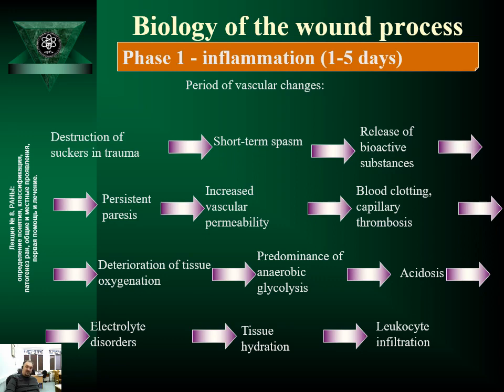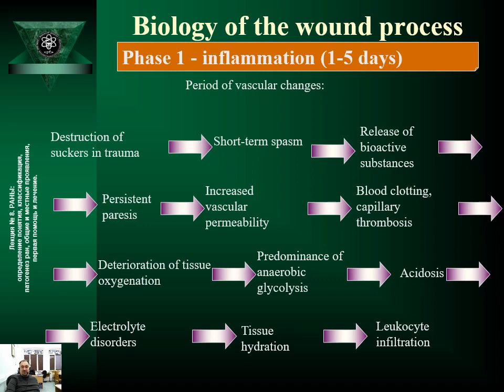The destruction of the tissues occurs, and in the end we, let's say, damage the skin. Plus, the vessels that feed this zone are damaged. As a consequence, there is a spasm, that is, a short-term vascular spasm. This reaction is absolutely legitimate, because any wound is a painful component, which is accompanied by nervous impulses, to which we receive an answer in the form of short-term spasms and the release of biologically active substances, in particular, various catecholamines. That is, biological substances are released. All this leads to a short-term spasm at first, then to a persistent contraction of the smooth muscles that regulate the vascular tone of the vessels.